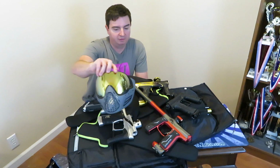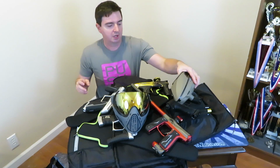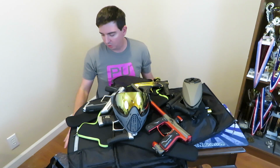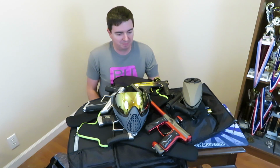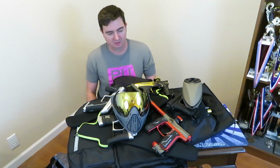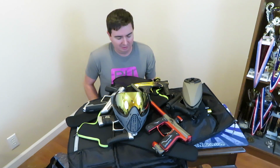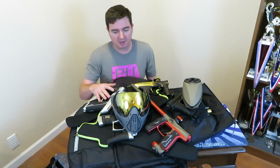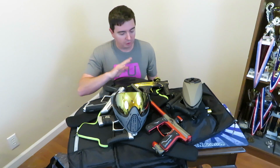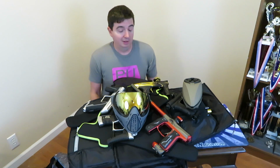Alright, so I was able to fit 5 guns, plus the Ascend goggles, plus hopper, plus all manner of Exalt padding, plus the carbon pack, the carbon pants, the carbon padding, oh, the Raza jersey. It was amazing what all I was able to fit in this backpack. Look for all this stuff hitting the market right now. Aside from I believe the Etha and the Axe, they're still coming up.